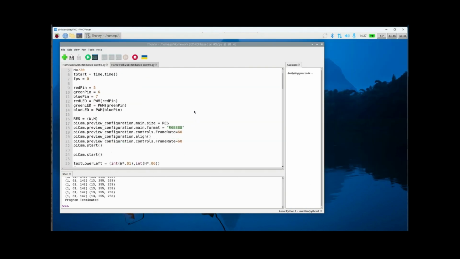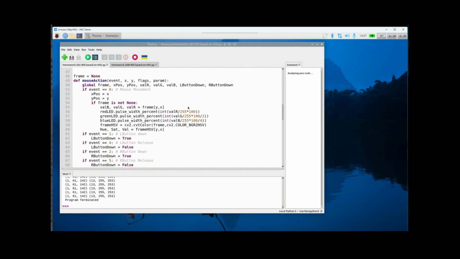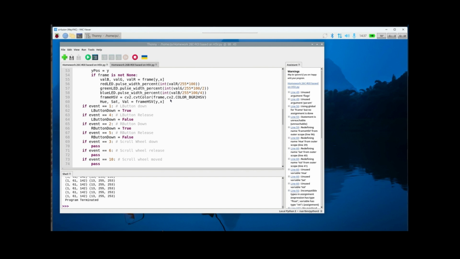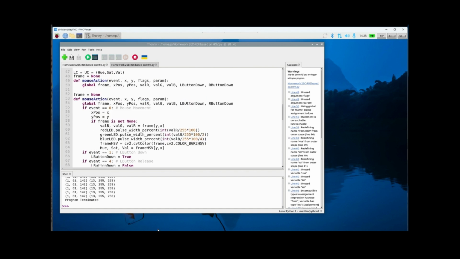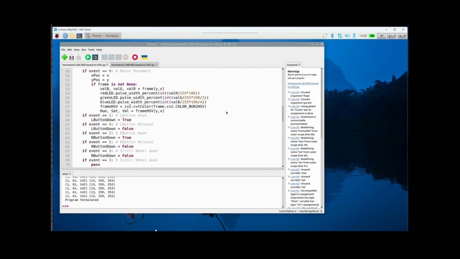Now for the code, basically, I pretty much do what Paul did with the previous one. Basically, I have flags to say if the left button is down or the left button is up, and I just transmit that.